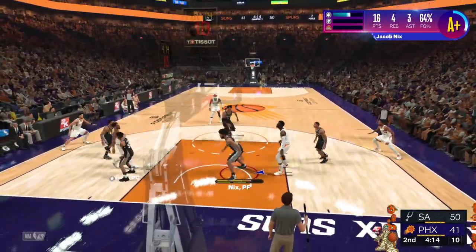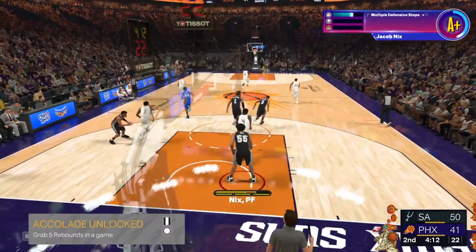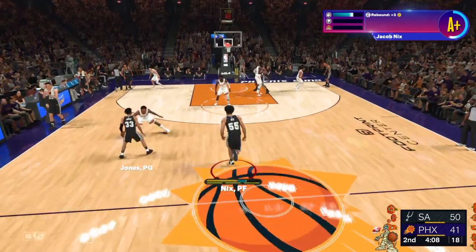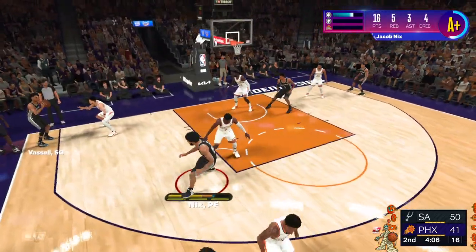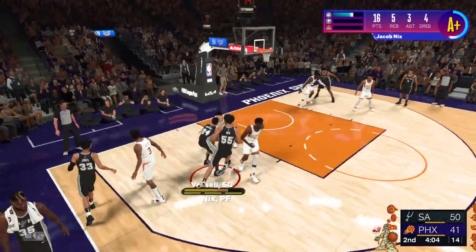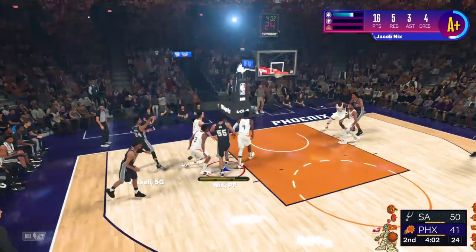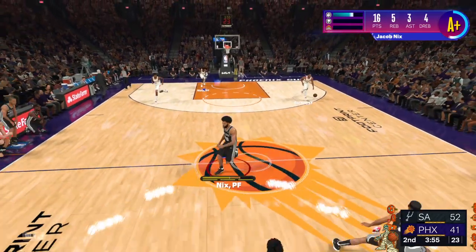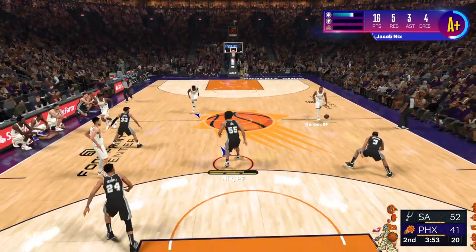Now here's Beal. He's got 11. And he can't stop the drought. Another miss. And so it's Jones who brings up the ball for the San Antonio Spurs. 9-point game. Here's Vassell. Oh, his shooting remains on point. 3 for 4 thus far. You see the improvement in Vassell's jump shot, looking more and more confident now.